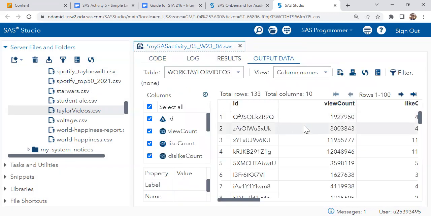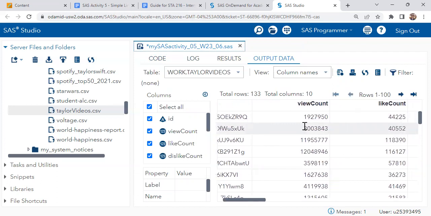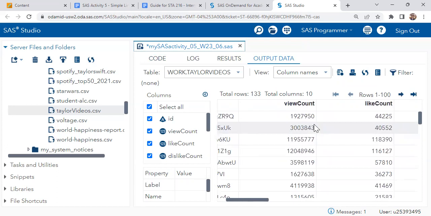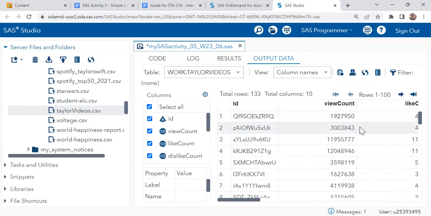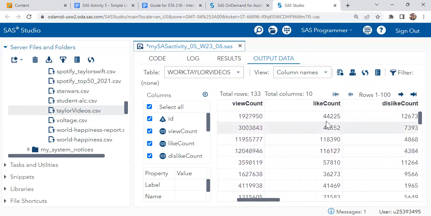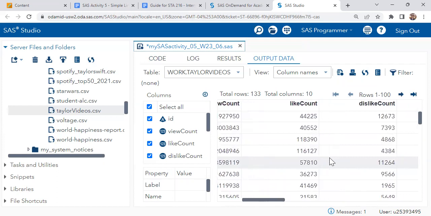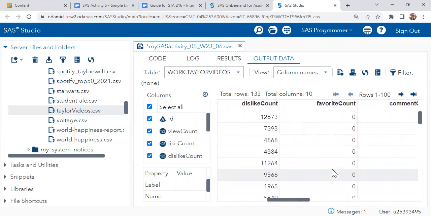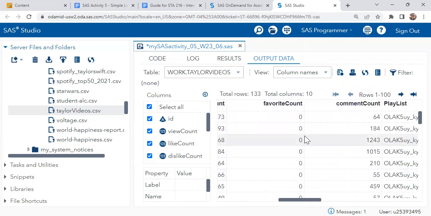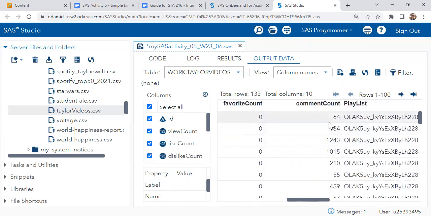So yeah, this is kind of a cool data set. Again, I got this via the YouTube API, where you can ask for data about publicly available YouTube videos. So each row is for a single video on Taylor Swift's YouTube channel. So we have its number of views, the number of people who liked it at the time that I scraped it, of course, the number of dislikes. It has this variable favorite count, which was always 0 for everything. I don't know why that's included. It's not meaningful, right? But we have the number of comments.